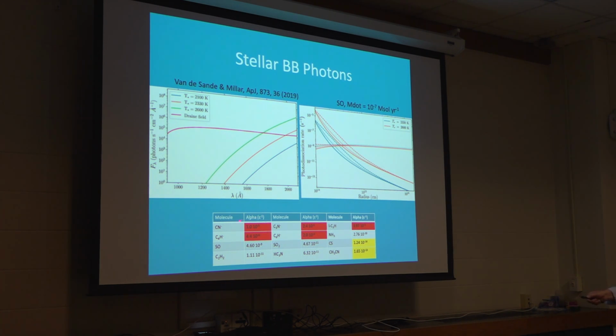And for some molecules, we find that these kind of low energy photons can break them very easily. And so you get rates that are much enhanced over their interstellar values by 3 or 4 or 5 orders of magnitude. And other molecules aren't affected at all by the photon field, where their photo rates are much lower than the interstellar rates. So there's a very selective effect that goes on in these envelopes.